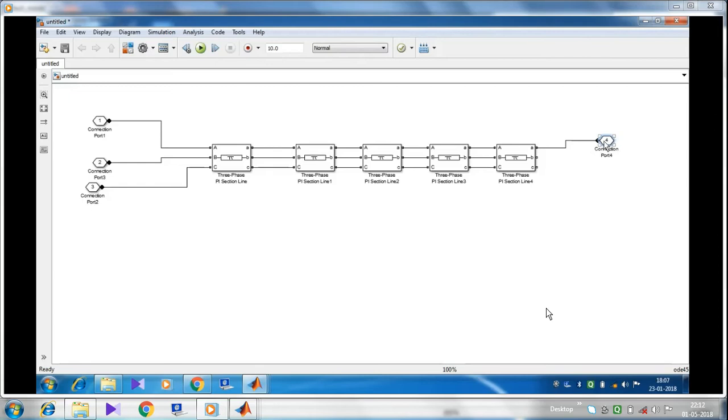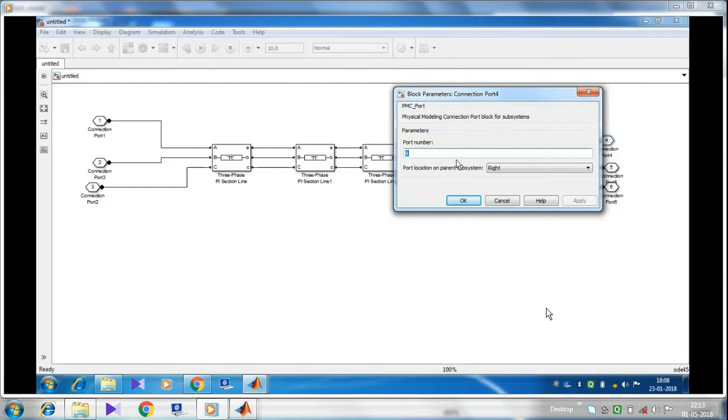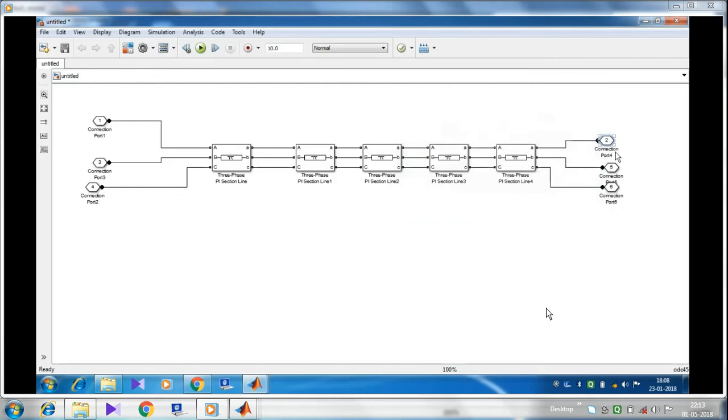So this is your output port, and you make it port number 2, port number 2, and okay. Then also you can change this port to 2.